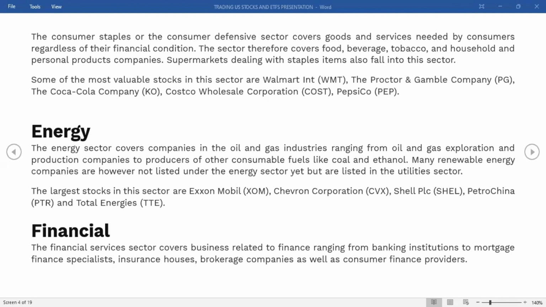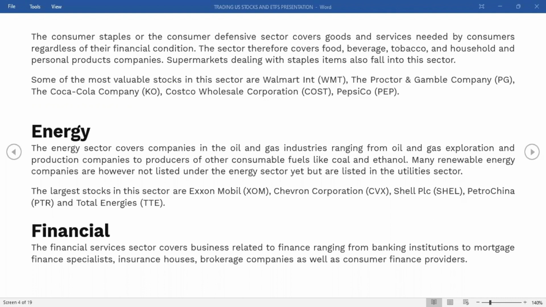Before I go to the financial sector, actually the energy sector has been the best performing sector this year to date. I'll show you a list of the sectors and how they performed after we cover the sectors. Just something to note about the energy sector: it tends to perform really well during inflation. Actually, from 1973, the energy sector has had good returns during inflation.